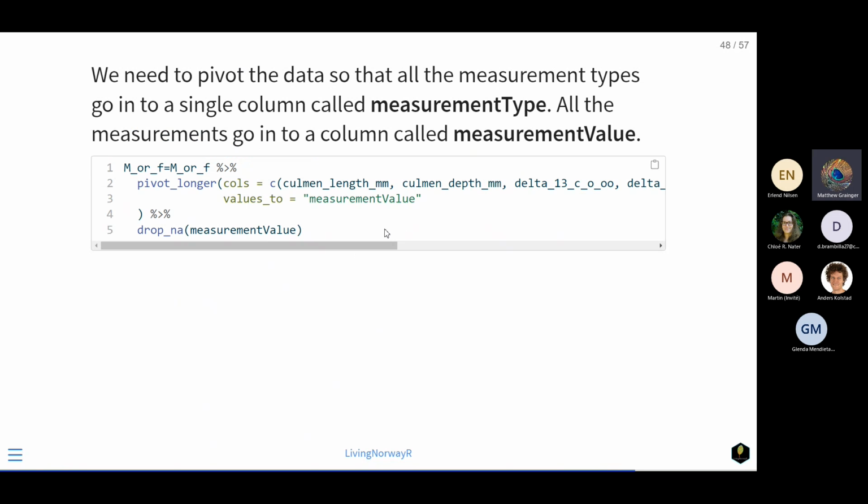And what we need to do is reshape the data again, to pivot it so that each measurement type, so the culmen length, the culmen depth, and so on, are all going to one column for the measurement value. So we just have one column with each different measurement value in, and that way it gives you a very long table. But because you're doing it within this process, it won't affect how you do things. It's just a different way of thinking about it, really, to format it.